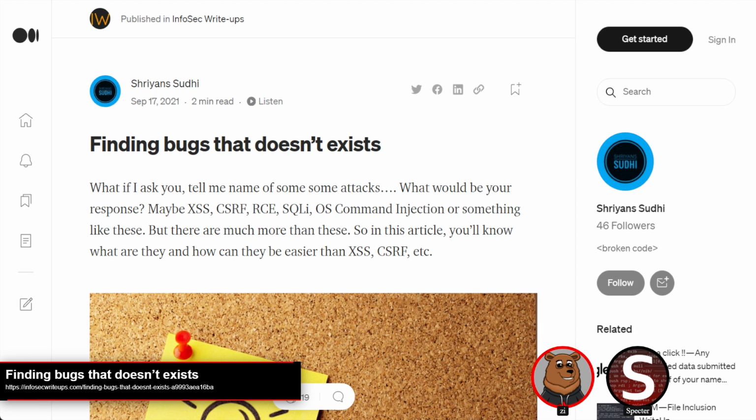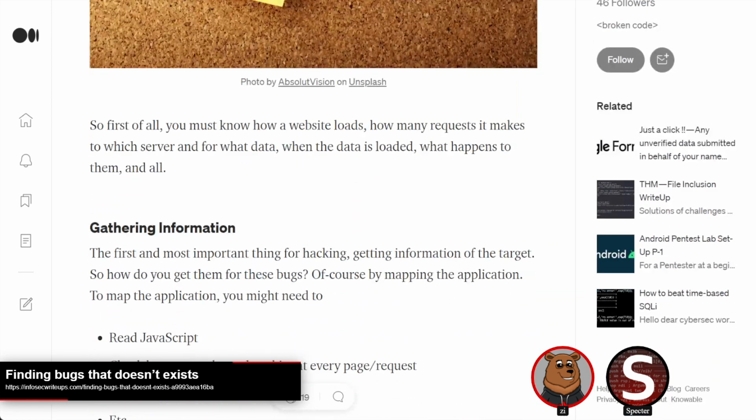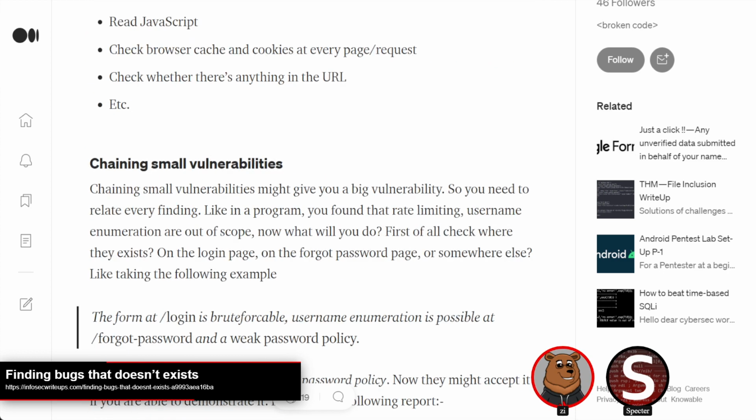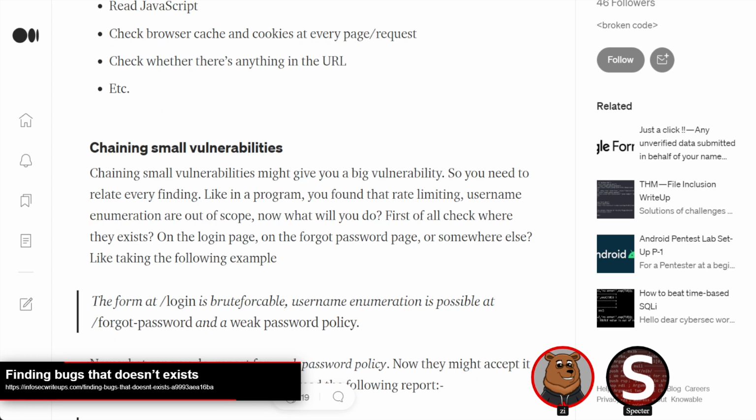Basically, like looking for those bugs where it's an issue, but it doesn't fall into those named categories. Like it's not cross-site scripting or code execution, SQL injection. It's nothing like that. It's an issue though, and kind of thinking about things in that way. Thinking about what type of issues can come up that maybe have a security implication but aren't one of these named vulns. And so they kind of go through a few details there.